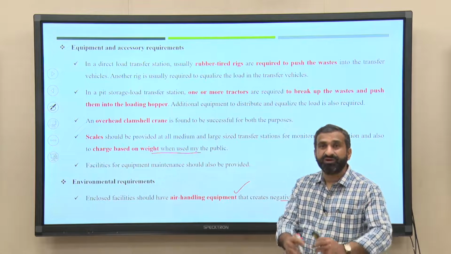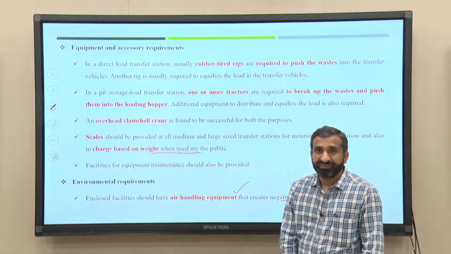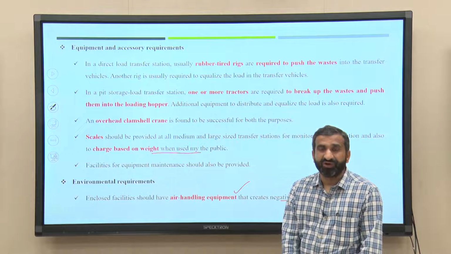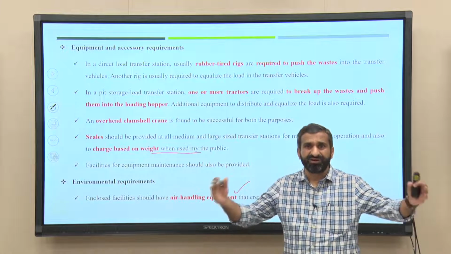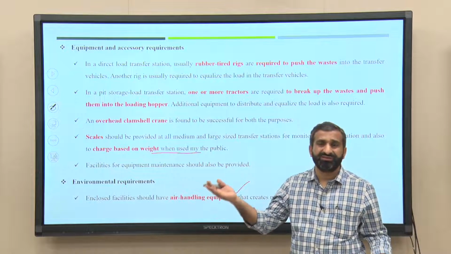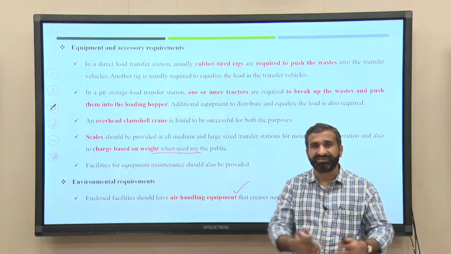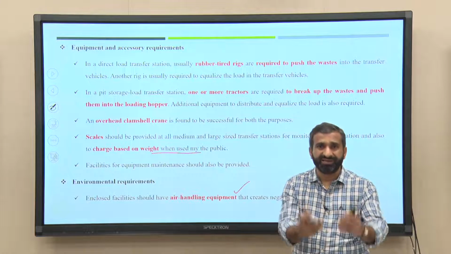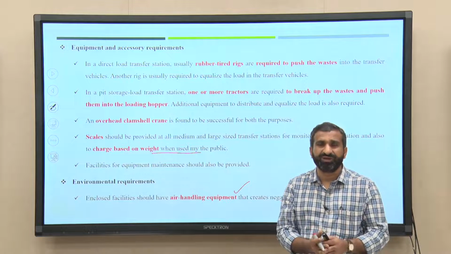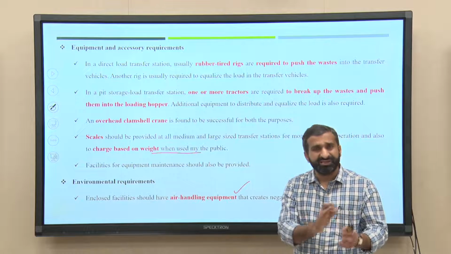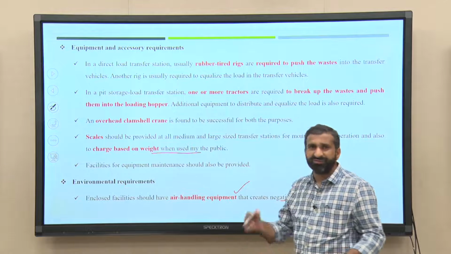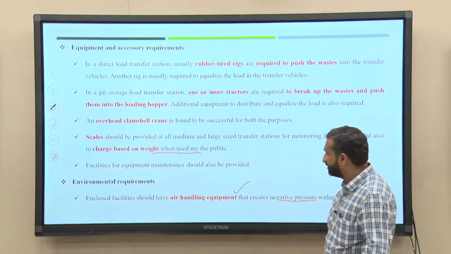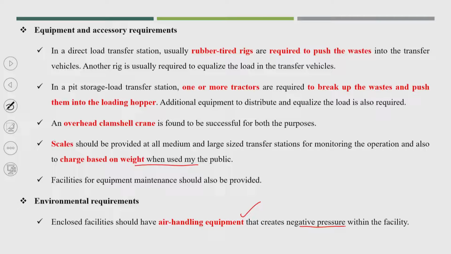It is possible that we are locating the transfer station very close to a residential area. So, the odor will always be the major issue. Obviously, the entire transfer station will be covered up, so from outside we will not see whether waste is getting stored or hauled from that location. But because of different operations it is possible that odor will come out from the transfer station, and because of that you will get a lot of complaints from the local residential area. So, obviously, such a facility should be available at the transfer station.